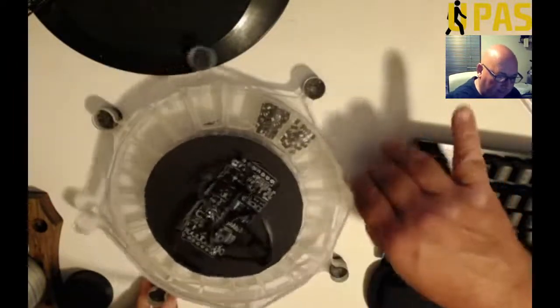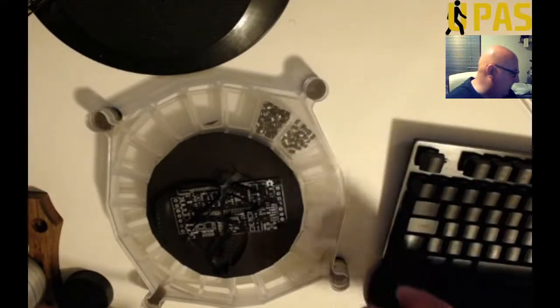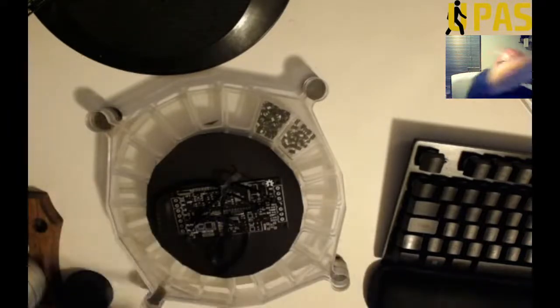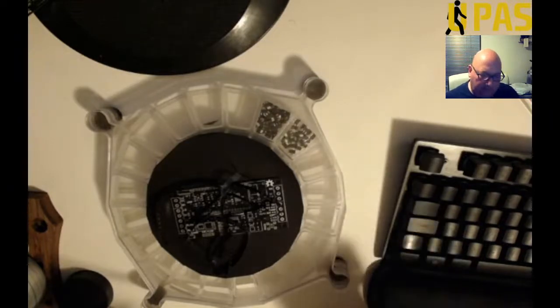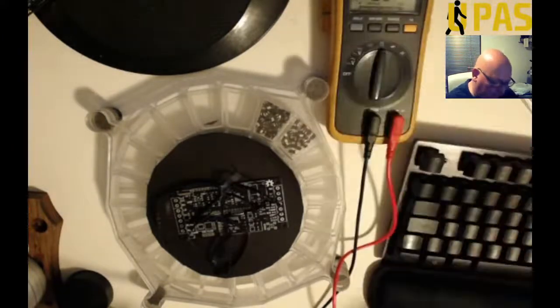So getting these topped in is more trouble than using it. But once they're in, aren't they? Right, meter. Let's have a meter. Give me my probe. I don't really need to. Just need to put it on bell, don't I? Not bell. Is it bell? I forget now. Ohms. Just put it on ohms.